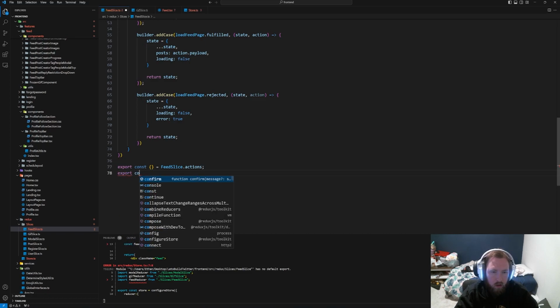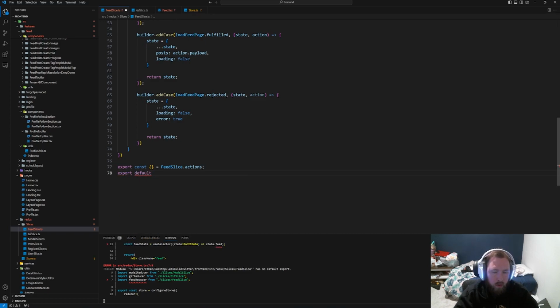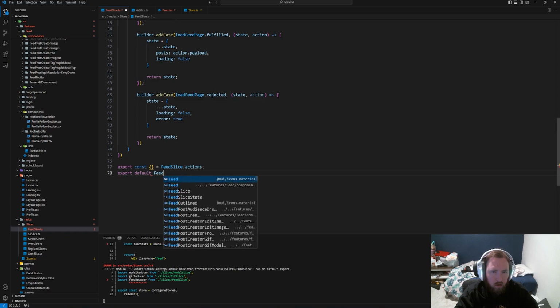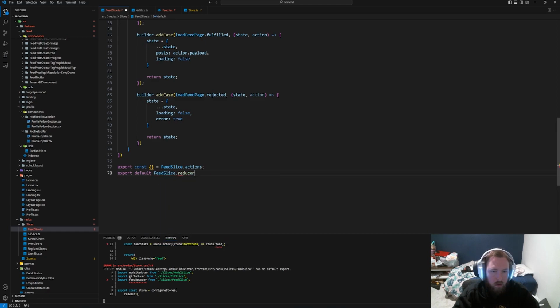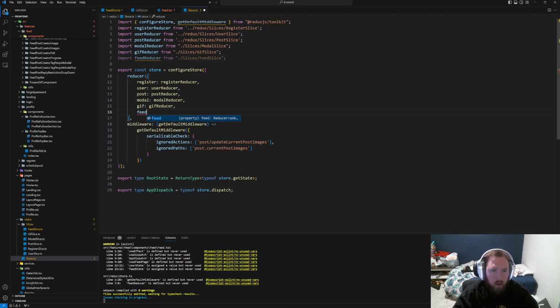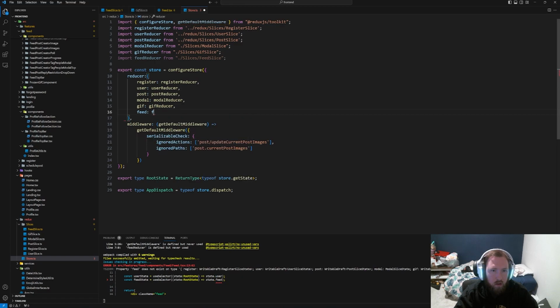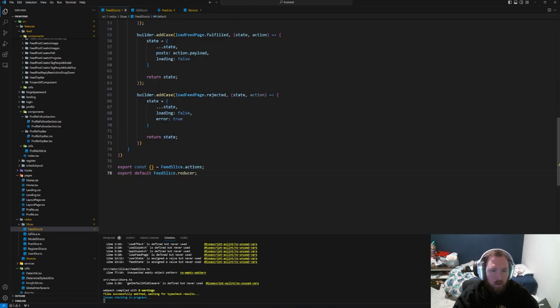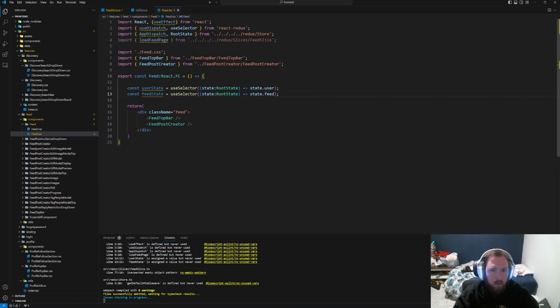Export, I think this one's default, feedSlice.reducer. And now inside of our store, that's fine. We can add our feed, which is feedReducer, and save that. And now inside of our feed page, it'll be fine.